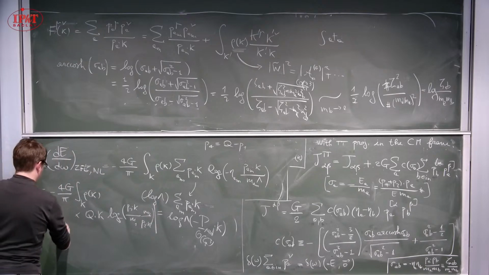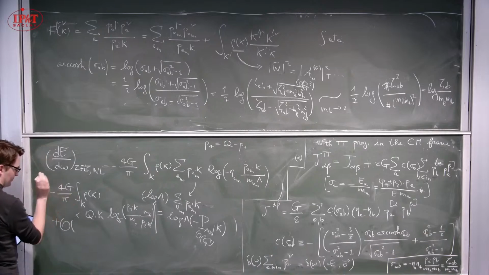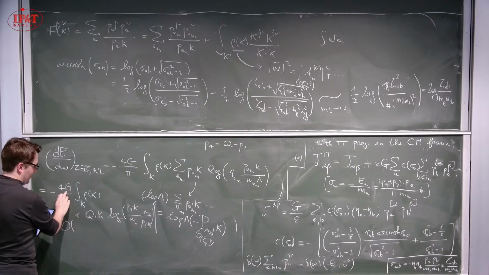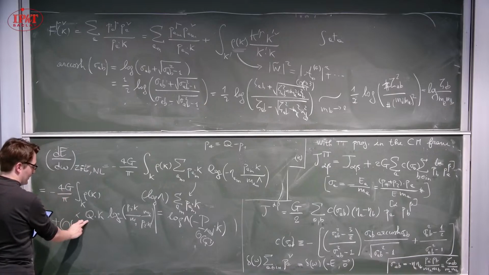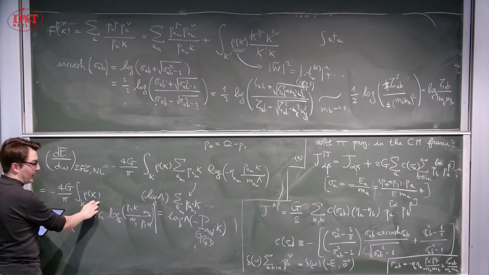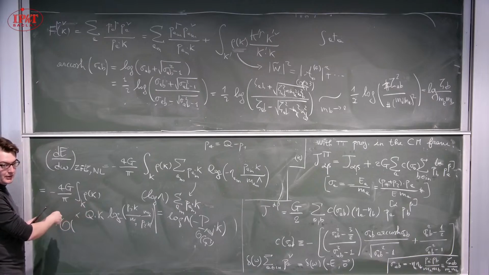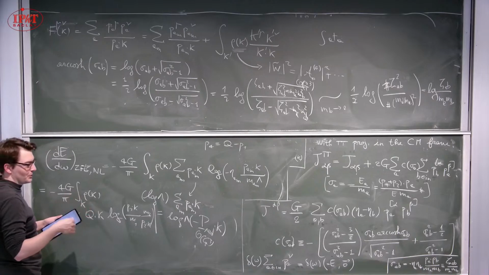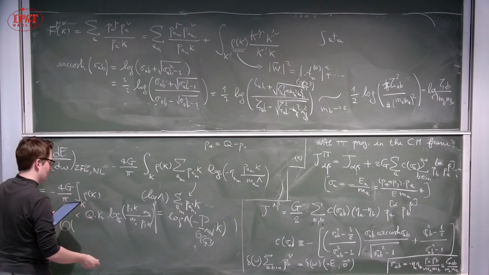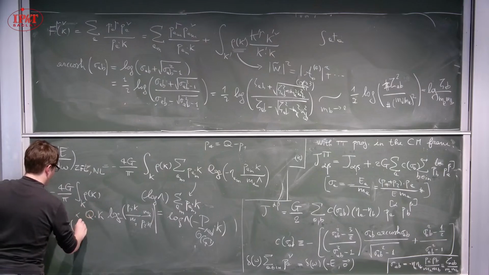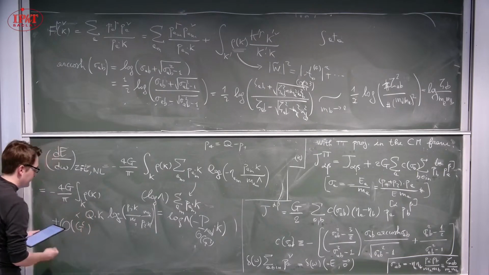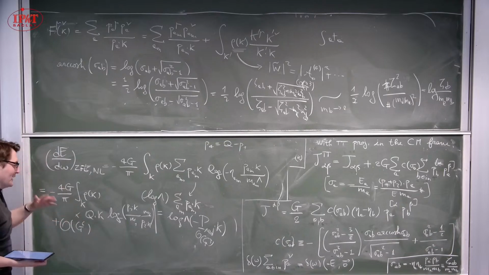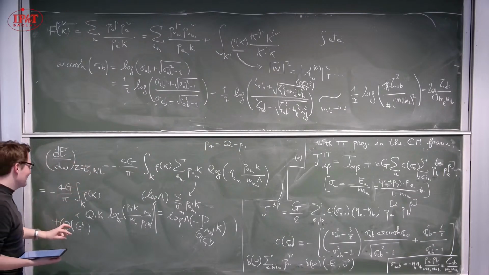Plus, in principle, let me do the power counting once again because it can be a bit confusing. One power of G from here, one other power of G from here, and then here in principle there are three powers of G, right? Because this is the spectral emitted radiation, which is proportional to the 5-point amplitude squared, so GQ. So this is order G to the 5 and in principle G to the 6 for reference. So very high PM in a sense, although this is all trivial math.